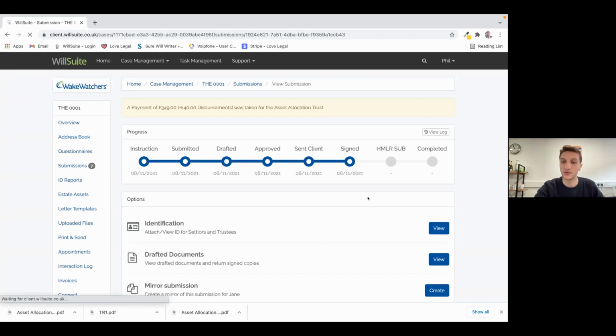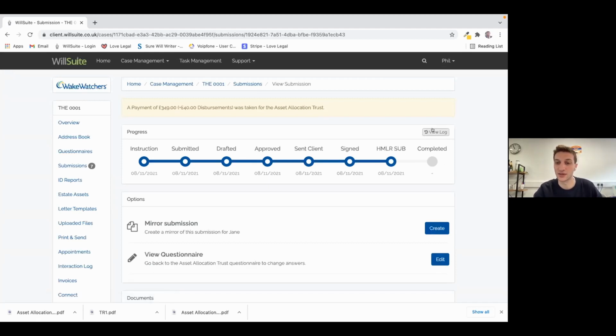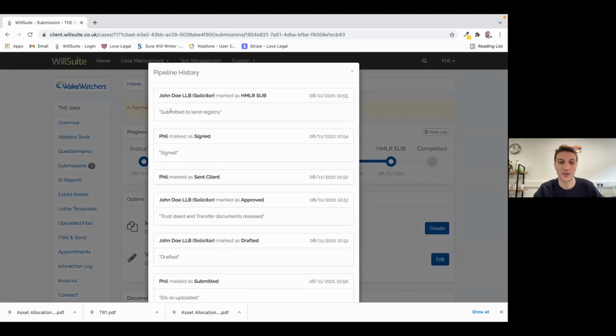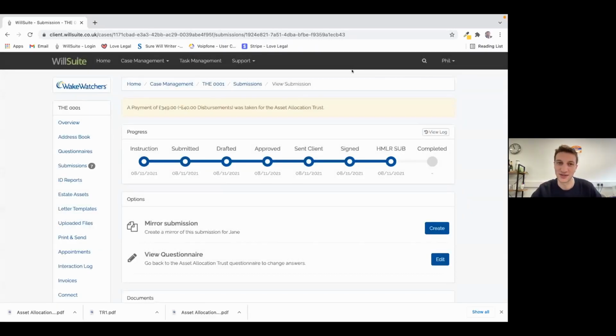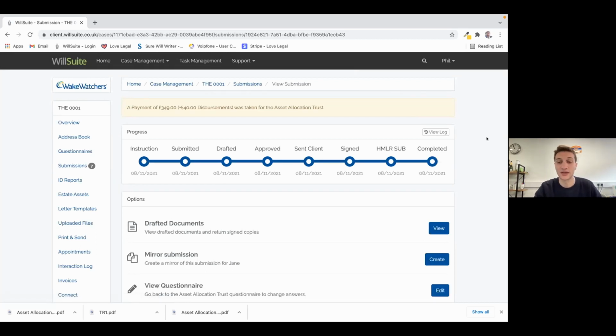And at that point, we'll have a look. Yeah, we can see that the case has been progressed to the submitted step. We can see the note from the solicitor is that it's been submitted to the land registry. And then depending on the waiting times that are troubling the land registry at the moment, within about 5 weeks, I'd say, is a fair representation of the waiting times now. Within probably 5 weeks from the submission to the land registry, the case will be marked as completed. And that concludes the submission process, how it works.